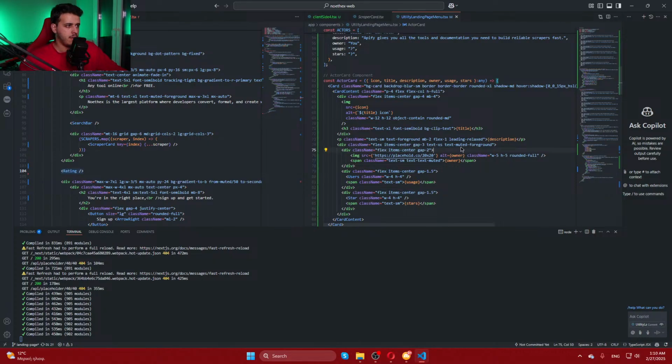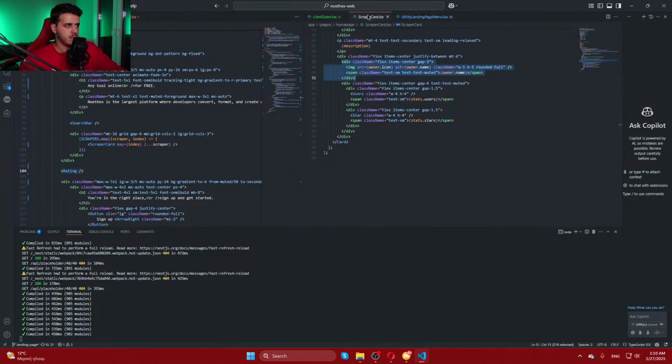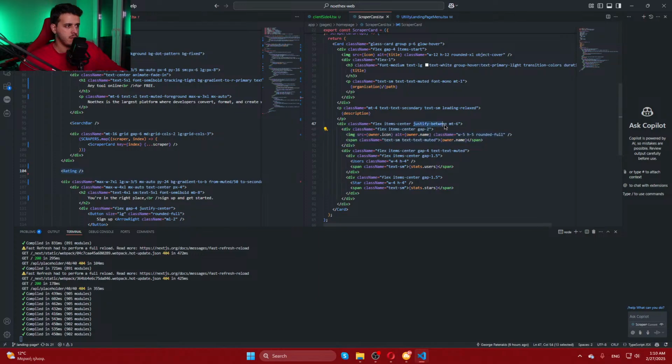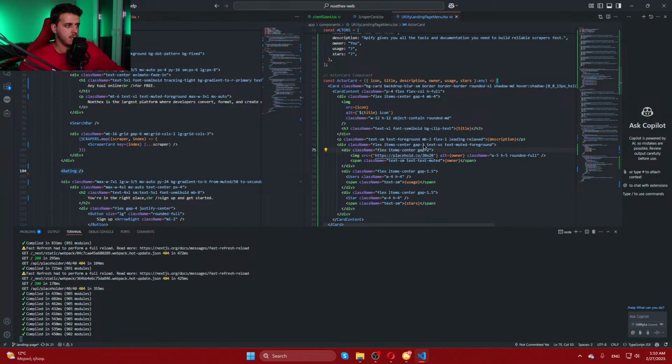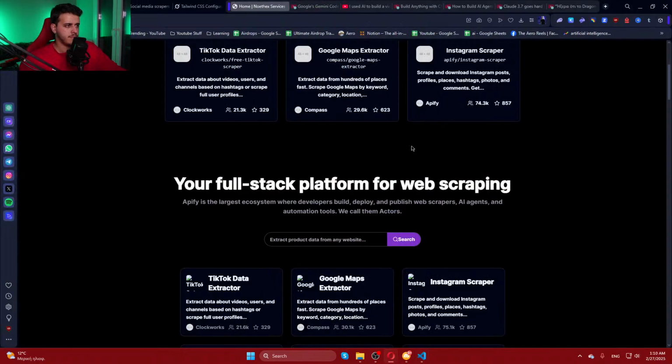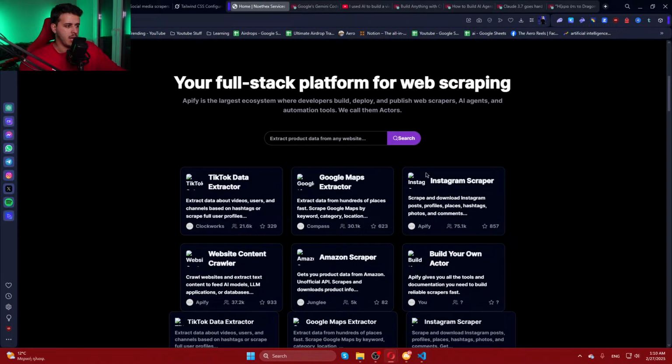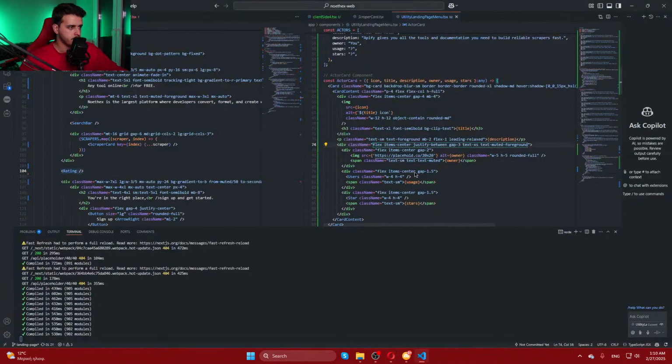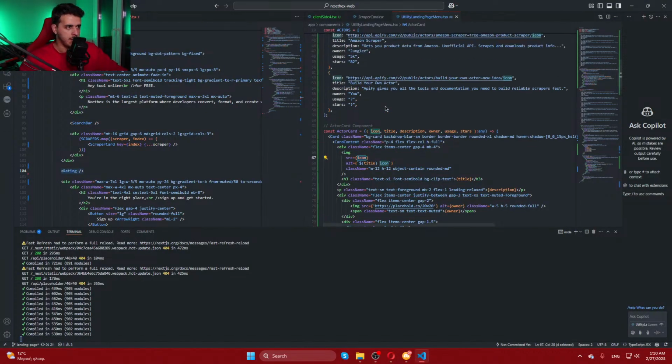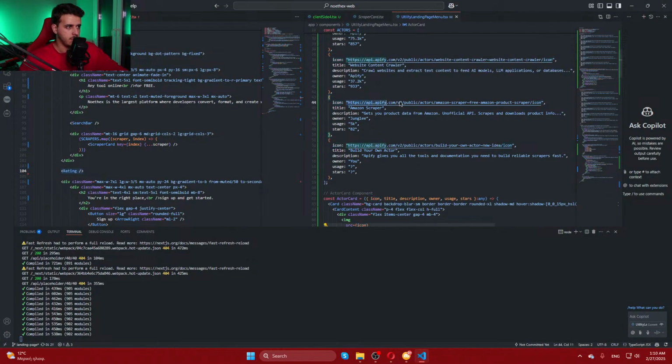And here, text muted, final change is justify between. So that should be placed here. So yeah, already it looks better. So we've got very good quality of images.